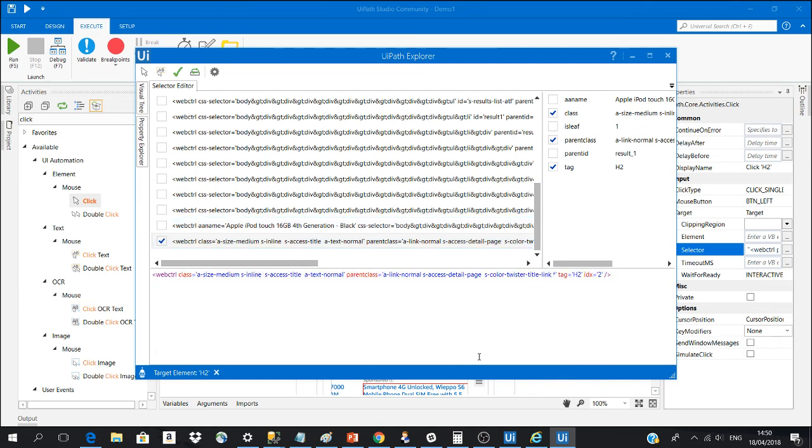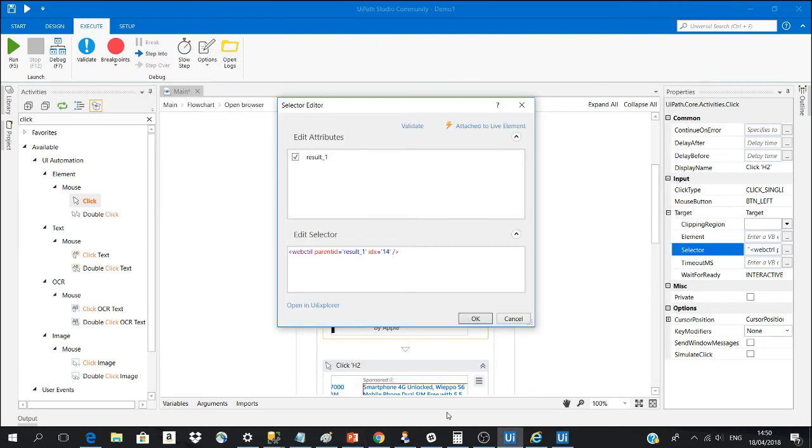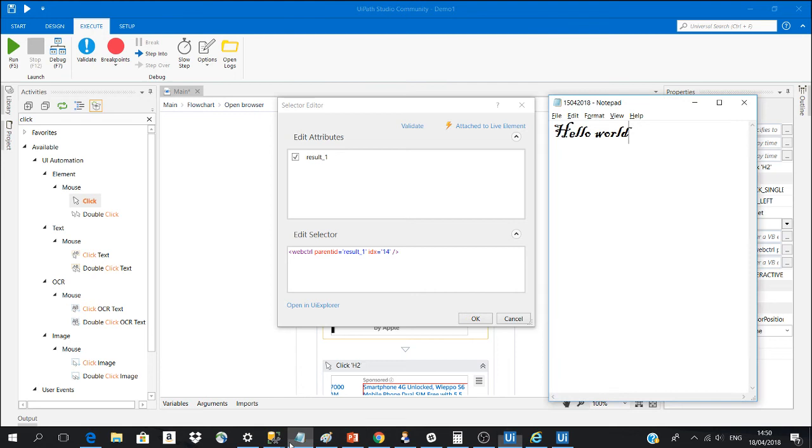This is the selector, and let's compare the selector.